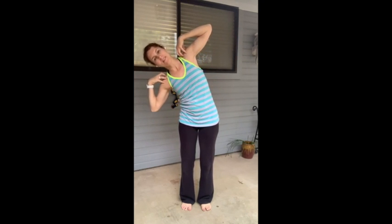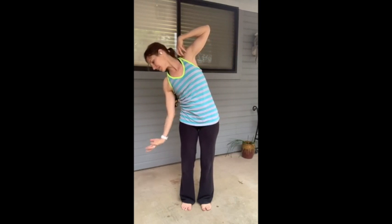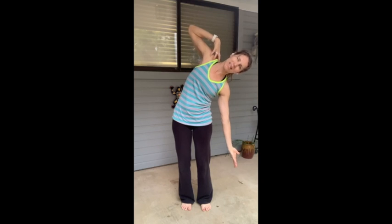Side bend. I've been doing a lot of movement like this in the five-minute moves. The thing that's different here is we're going to side bend and then reach this bottom arm — we can keep our head forward or look downward. Side bend, reach down. Let's do each side two times so we get a little second chance. That reach of the arm maybe helps you side bend a little further.